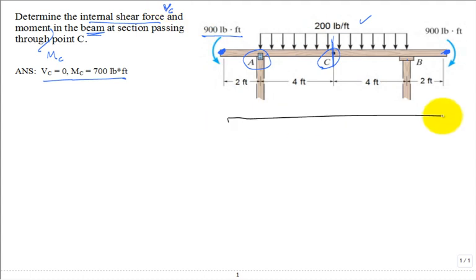We do an entire beam free body diagram. We'll put in here this 900 pound-foot couple moment, put in here A sub y - in this case A sub y can be positive as well as negative - and then here B sub y. B sub y can only be positive, otherwise it'll lift off.